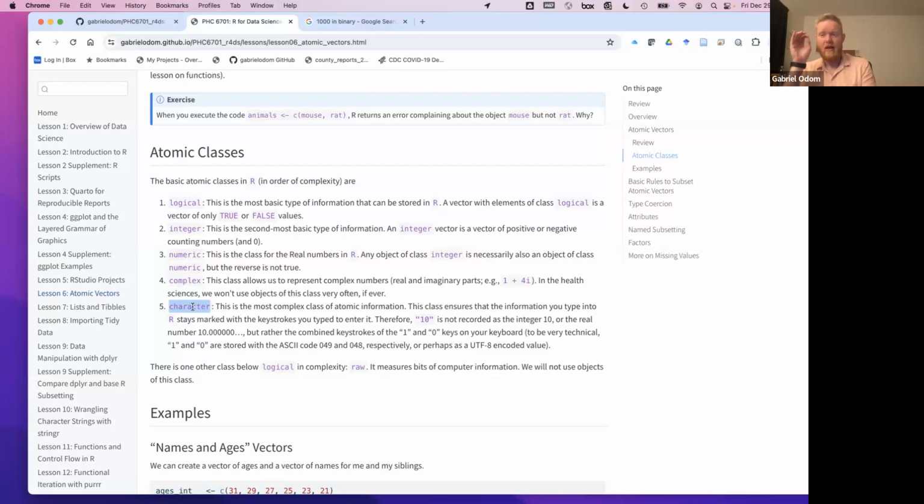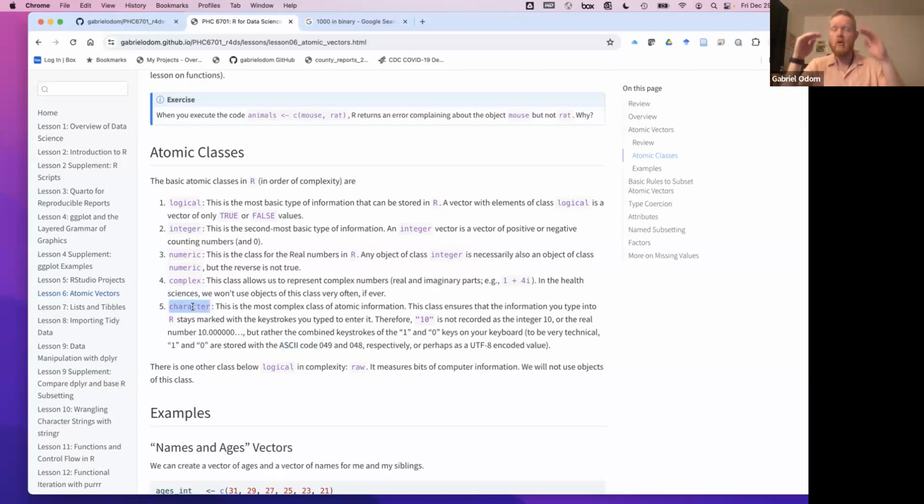Finally, the most complex information that your computer is going to store that can be put into an atomic class is character information. This actually is storing letters and numbers and so forth. And if you think about it, there's 10 digits, so 0 to 9, plus there's 26 uppercase letters, there's 26 lowercase letters because R is case sensitive, and then there's a whole bunch of other symbols, okay? So there's something called the ASCII codes, and you can store a whole bunch of pieces of information inside of a character vector. And this is the most complex because we've got all different kinds of combinations of characters that can be stored here, and we need the computer to be able to represent this. So character is the most complex.